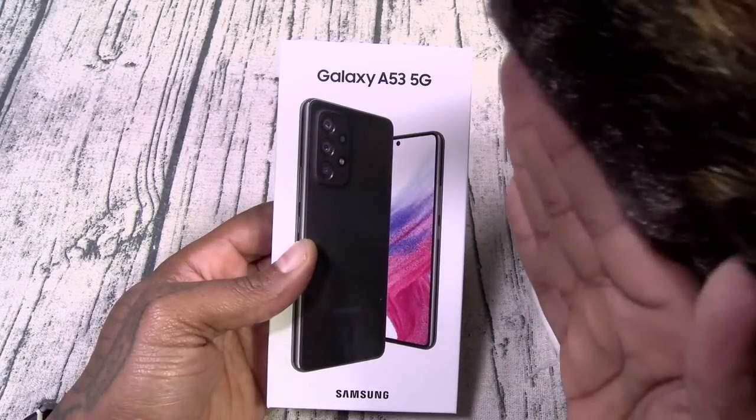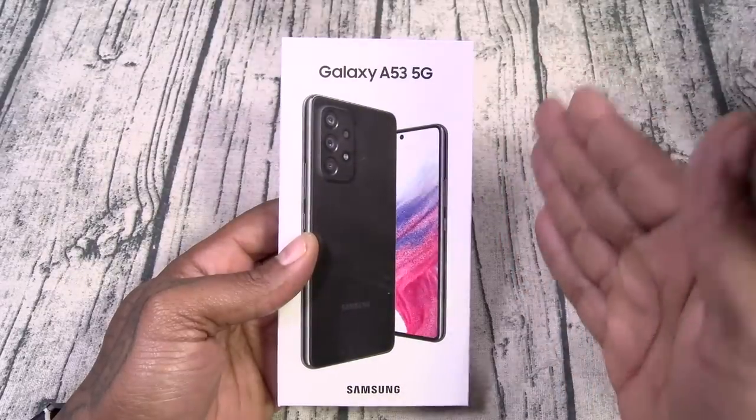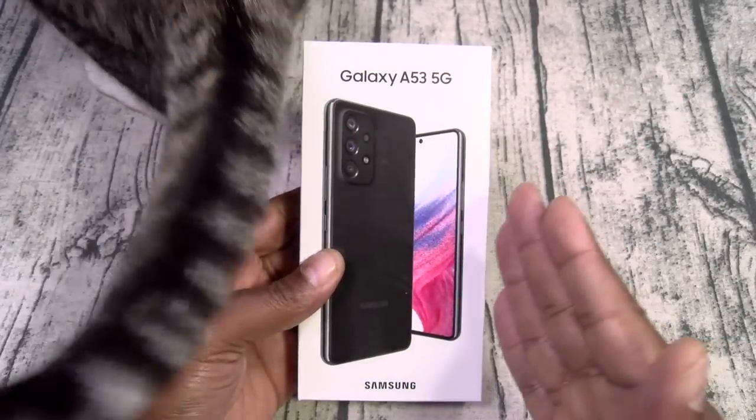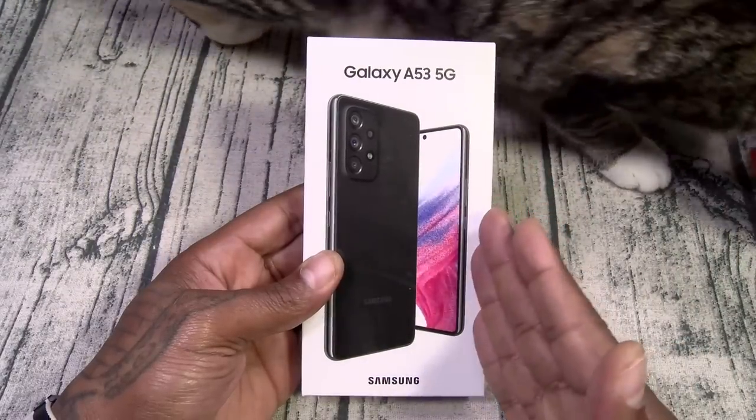Okay, like I was saying, this phone is going to work on all of the carriers. So that's important. Now, it doesn't have the Poco phone specs, okay? A lot of these Chinese phones are going to have better specs. But if you want your phone to work on your specific carrier and you want guaranteed 5G, this might be the way to go.